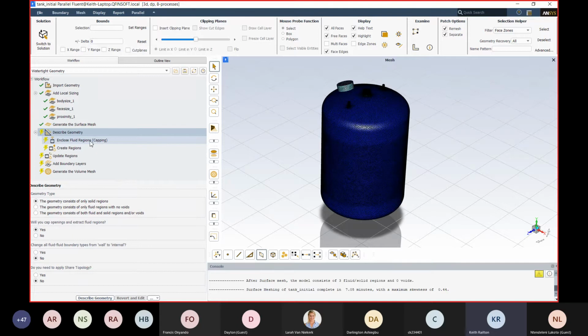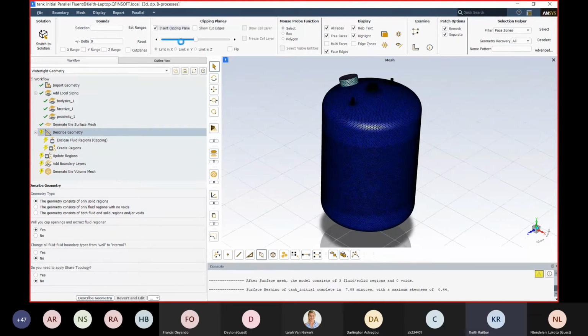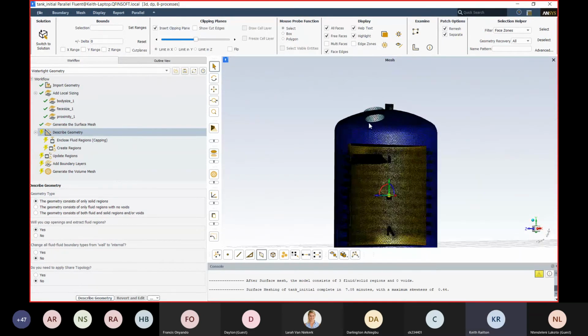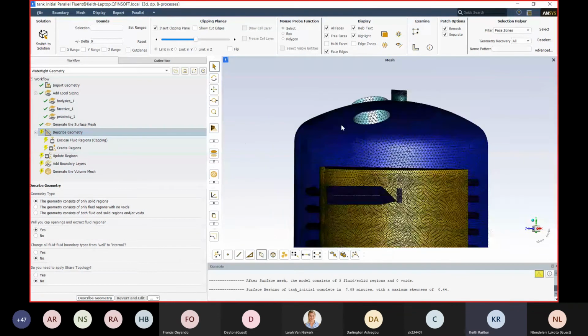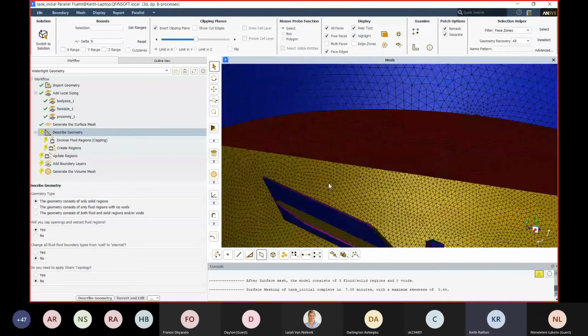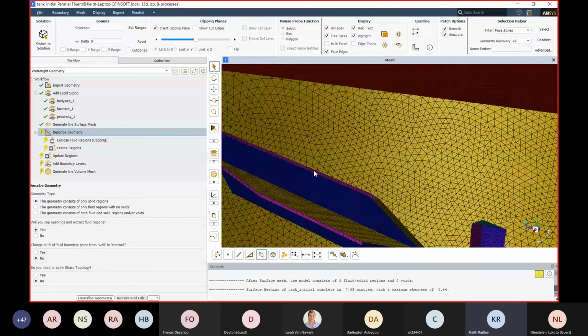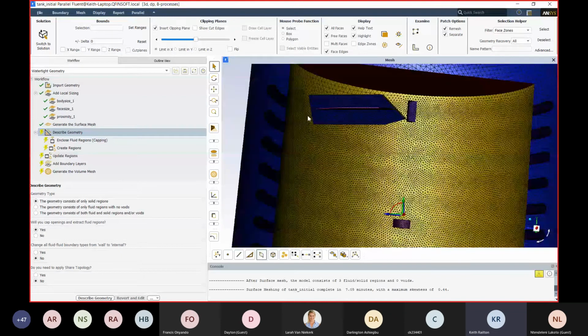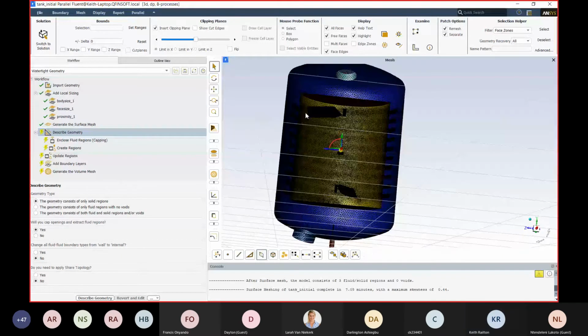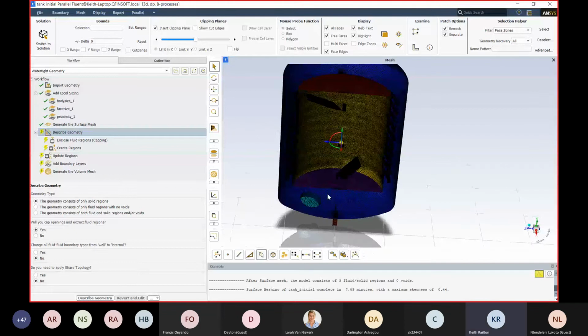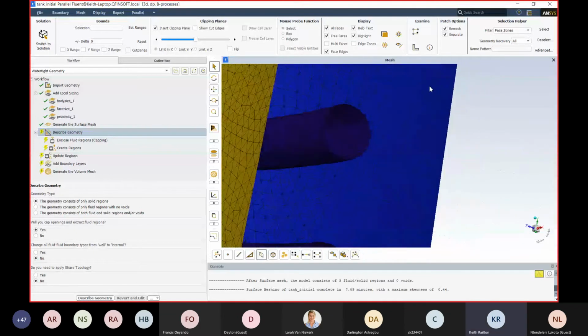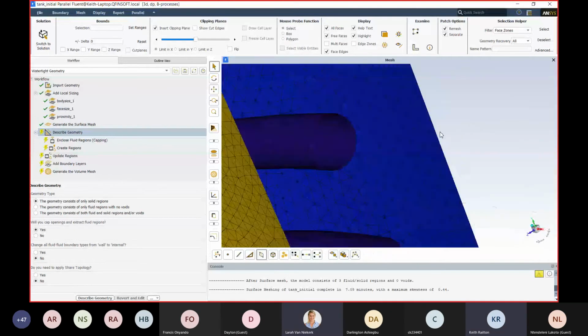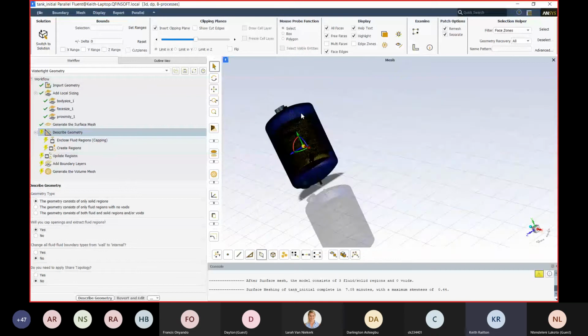And that's generally the better approach. It's a little bit more robust, and yeah, it's easier to use in the end. Okay, so let's have a look at my geometry so we can see what the mesh looks like in here. We can see what it looks like on the blades. It's fairly fine, and we can see what it looks like around the coil. Okay, so we are good with that.